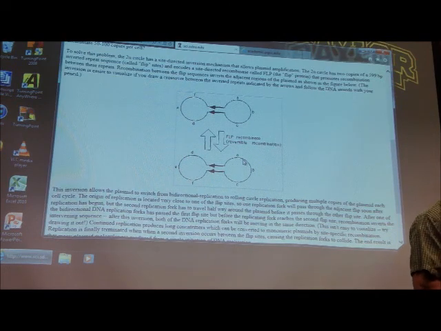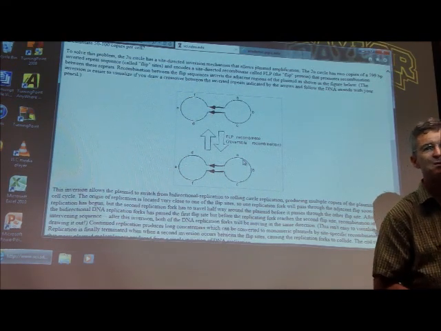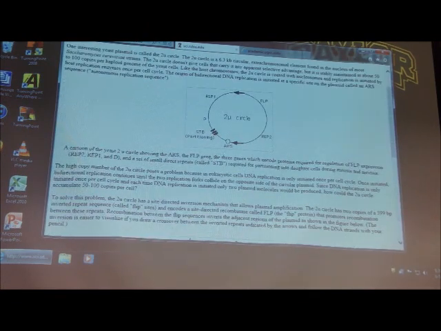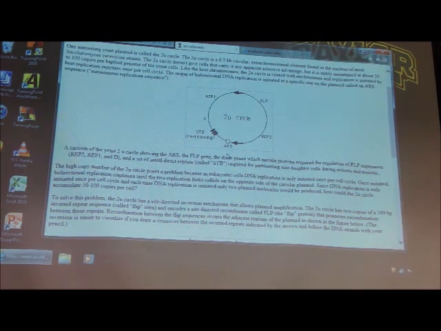And the other thing is most of these 2 micrometer plasmids with yeast vectors, they also work in bacteria. So not only do they have an origin of replication, the ARS for yeast, they also usually have one for bacteria as well. And they've got like an ampicillin resistance gene and these sorts of things. So they'd be called what we call a shuttle vector. You can make them in bacteria, do all your genetic engineering, and throw them over to yeast, and they'll grow and grow and grow and produce lots of protein.